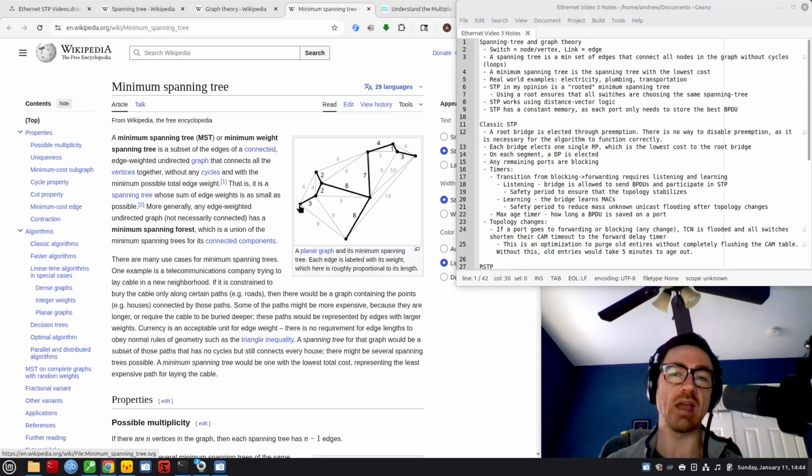But she had this very elegant solution, which was to do a distance vector approach. Because with distance vector, each switch is only storing the best PDU, or the best route in terms of distance vector routing, that it receives on a port. So that's a constant fixed amount of memory. That's perhaps 60 bytes. And you multiply that by the number of ports a switch has, and that's the maximum memory usage that the spanning tree protocol process is going to use on that switch. So it's a constant memory space. It's never going to use more than that, no matter if you have 1,000 switches in the layer 2 domain.